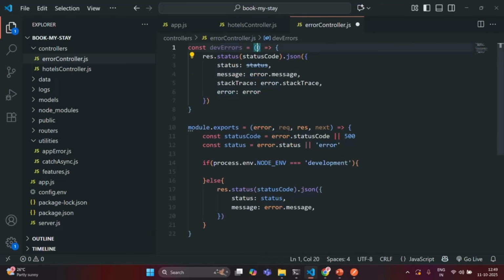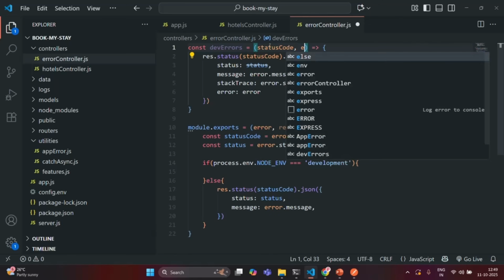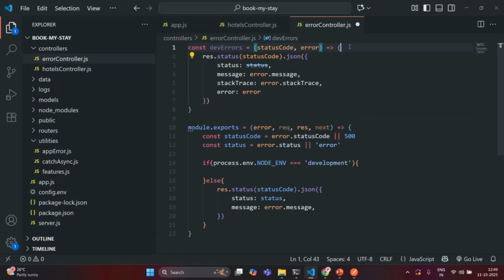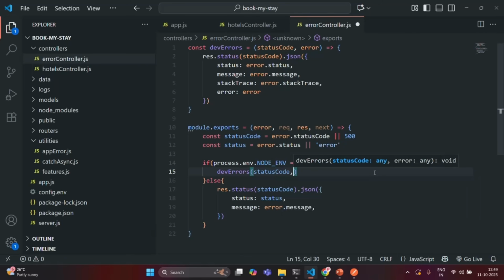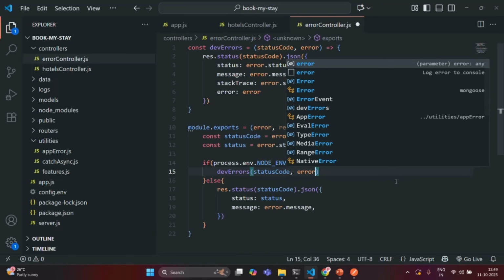So to this function, we are going to pass the status code and the error object. And here for the status, we can get it from error.status. Now I'm going to call this devErrors from within this if block, and here I'm going to pass the status code and the error object.